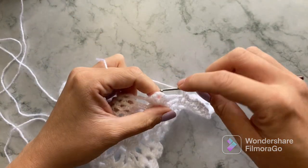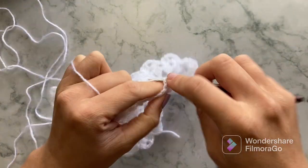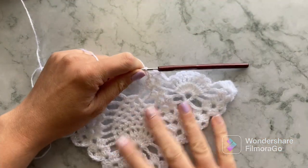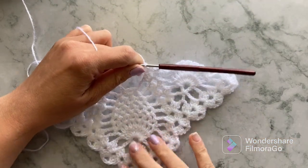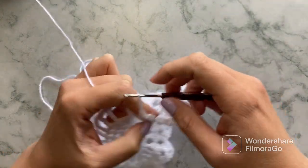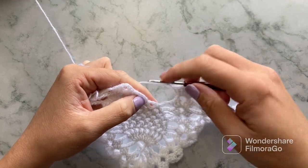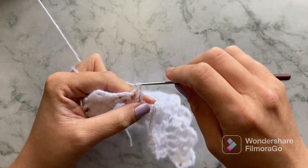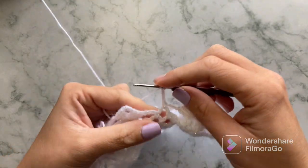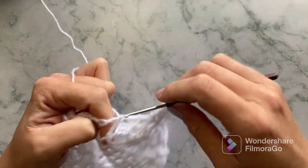and the usual, three double crochets, chain three, three double crochets. Chain three, one, two, three. We have only one space now. We go into that one with a single crochet, and then we chain three, and we do the usual. Three double crochets, chain three, three double crochets.